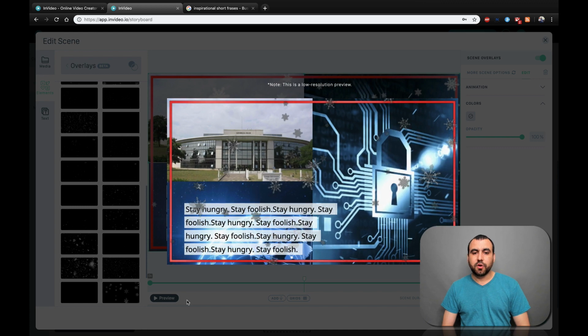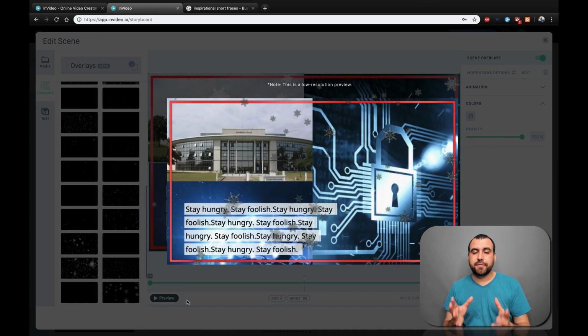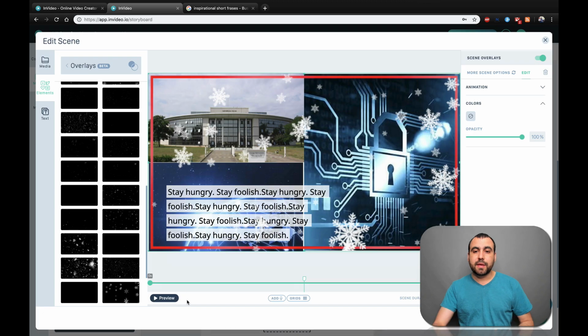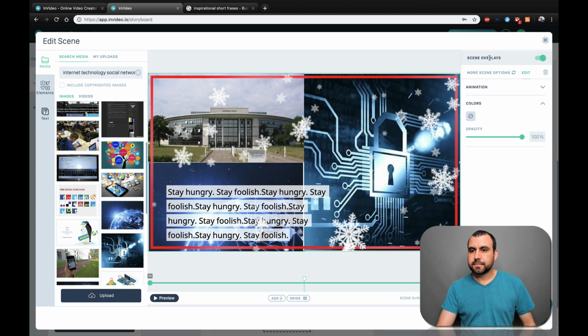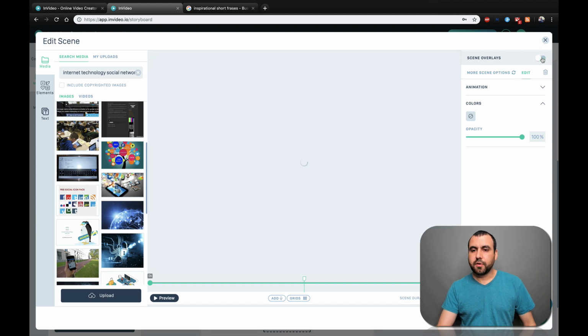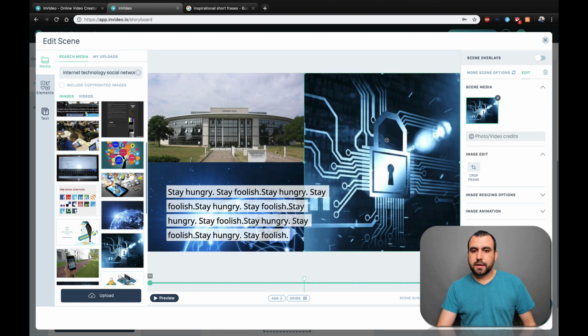And there it is. There's no effect. There's 3 images. 3 images have effects. We can also change the way they move each individual image. For example, let's remove this overlay, go to media. Remove the overlay for now. Now we have this image, and we can see image animation from this one specifically out of the 3. And we just say zoom in, zoom out, and do another effect. That's how easy this is.